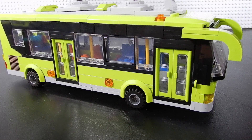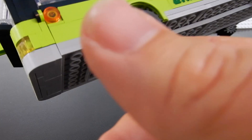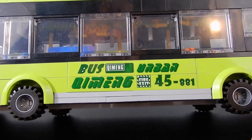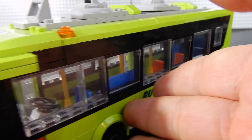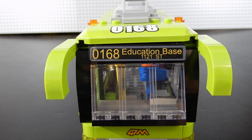And finally we have the bus. The bus actually is a pretty good looking model. The wheels roll okay on the surface but don't spin very freely — they're a little tight. There is one big sticker that spans two long bricks; if you were careful with an exacto knife you could cut it into two, but as it comes it's one large sticker across two bricks. There were several stickers in this set and they do add to the overall look. The one up there says '0168 Education Base' — I guess that's a university or something — and down here '1121 Street,' which is the set number, so that's clever.